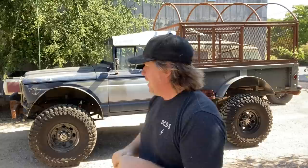Then we took it overlanding out in Sand Hollow. That's when we built this big bed rack thing that folds out, and took it to Sand Hollow, Utah, and drove around the sand dunes out there. And then we did a final episode where we swapped 1-ton axles under it, redid the suspension, put power steering on it, and took it on a trail here in California. And I love this truck.